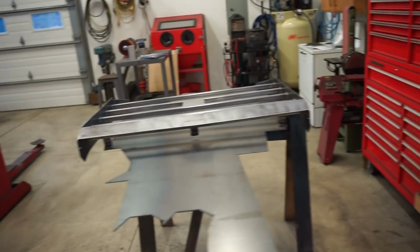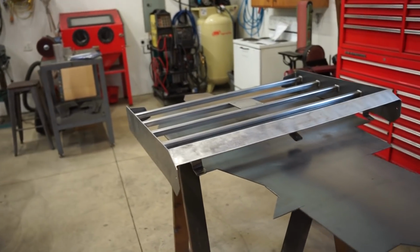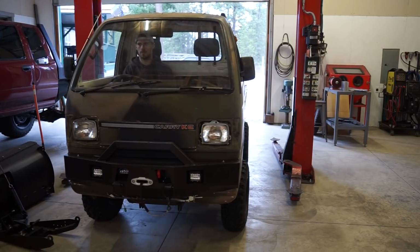And this isn't really gonna get a whole lot of banging around like a bumper would. It's not gonna get beat that bad, so it should hold up just fine. But like I said, I do wanna try that 1K Raptor.